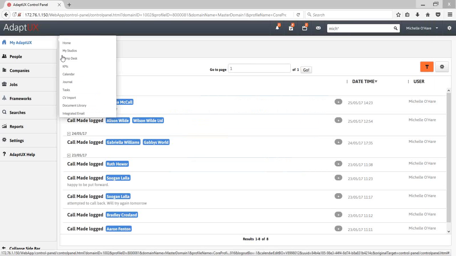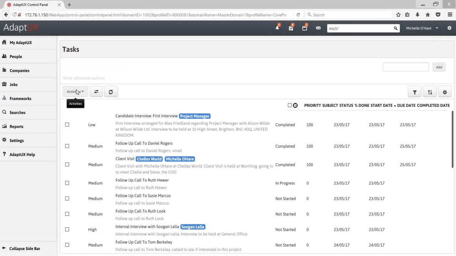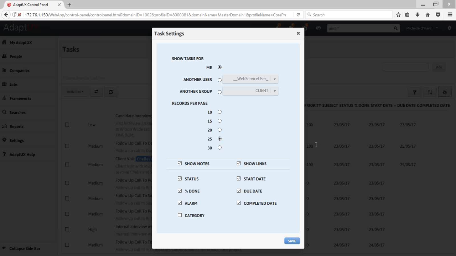Now going back to My Adapt, what else have we got to review? So we've got tasks in there. Now we've looked at the way that I probably would run tasks, but I'll just show you how it looks in here. What's quite important is when you first click in tasks, and if you do that while you're system testing, you'll see what I mean. You'll come in here and you'll only have the priority level, and you'll also have the subject, but you won't have any of these notes. So it will look very much like this, just so you know what I mean.